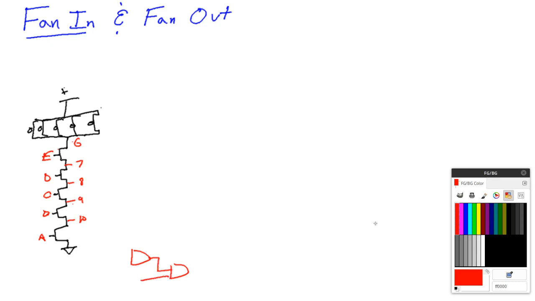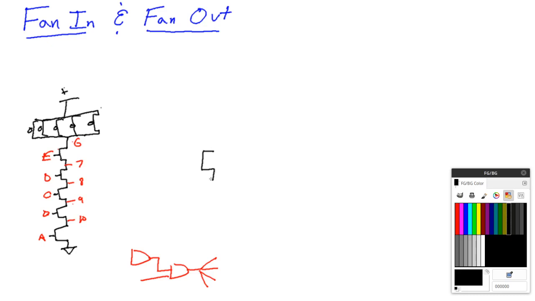Now let's think about fan out. Fan out describes how many gates a gate output can connect to, meaning this is going to connect to multiple gates on the output. Why is that important? Well, consider this.